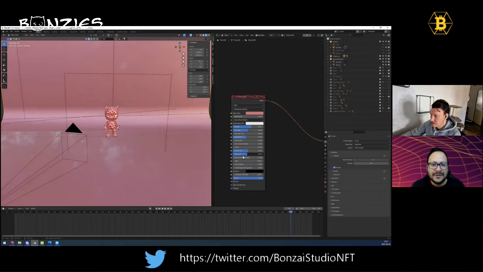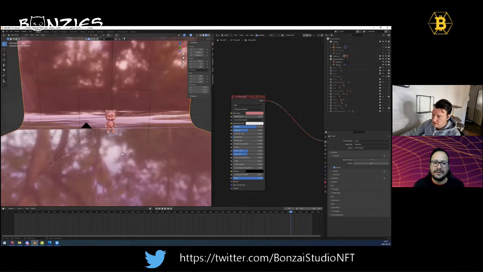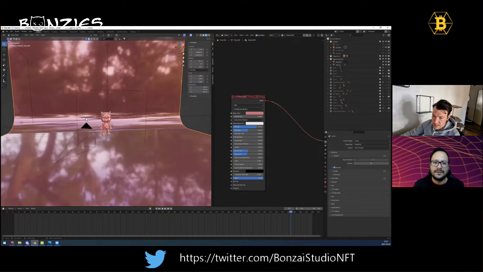Can you do it again? There were trees on it, like another image. No, that's an HDR image that makes the lighting in the scene. That looks good.